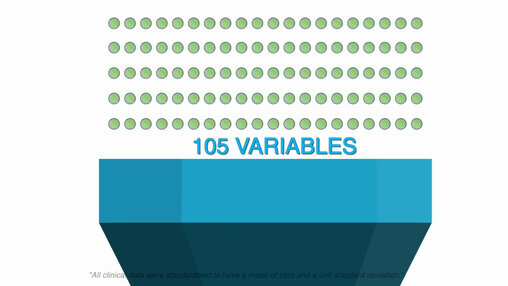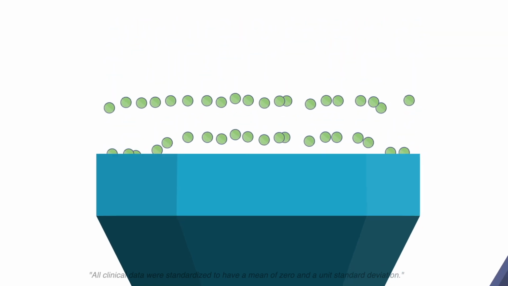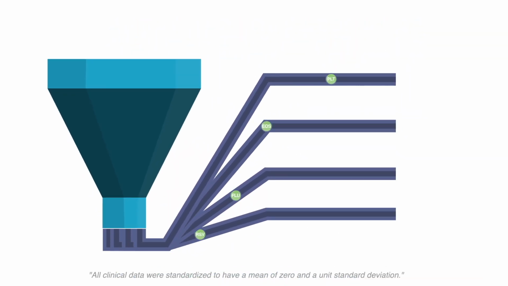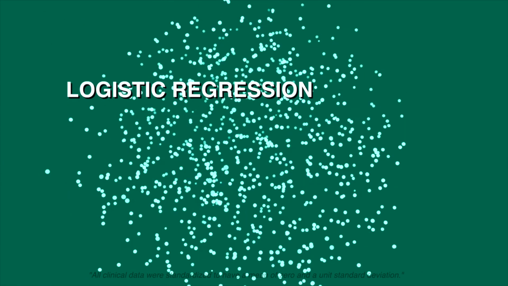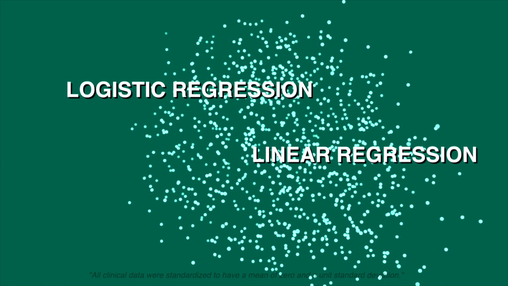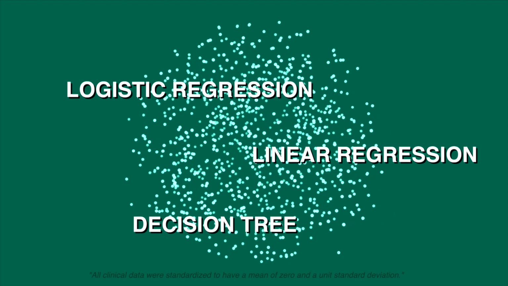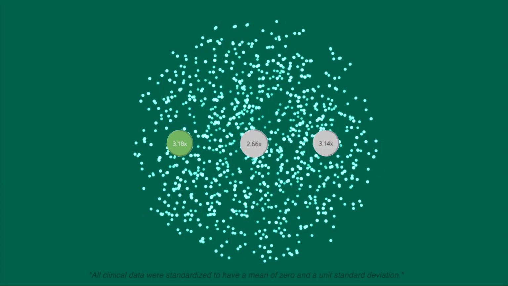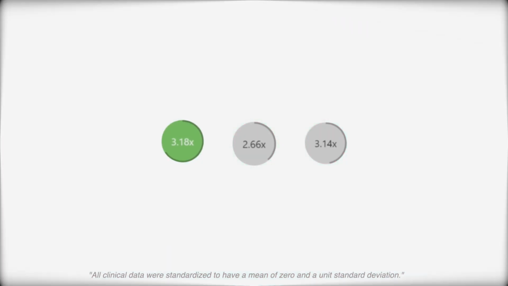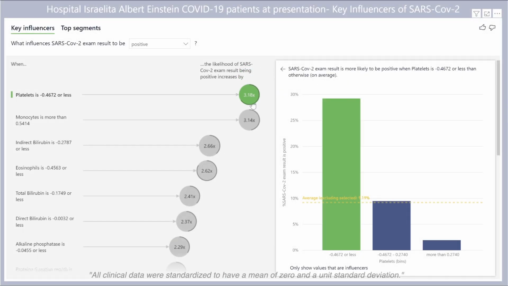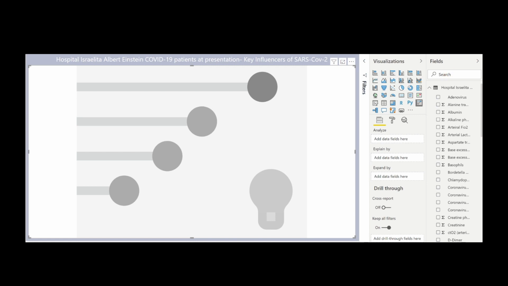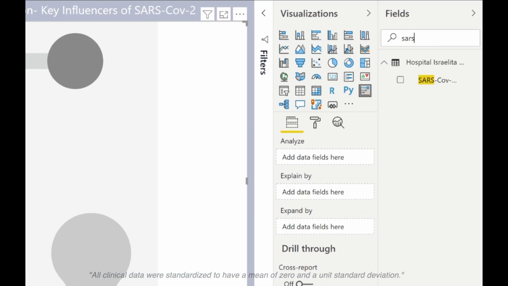The dataset features 105 clinical measurements from various laboratory test results. Behind the scenes, this visual runs on an automated AI process that calculates the key influences for categorical analysis, numerical analysis, or data segmentation. Each page tests these models against a set of factors, scores it statistically, and sorts it based on its influence. Parameters can be filtered depending on the clinical context.